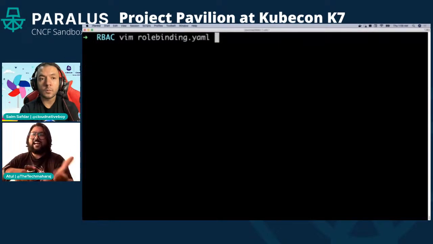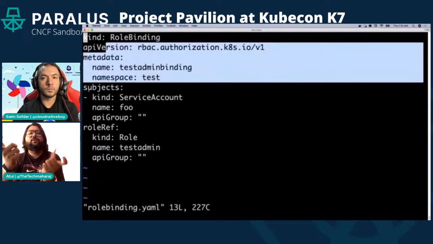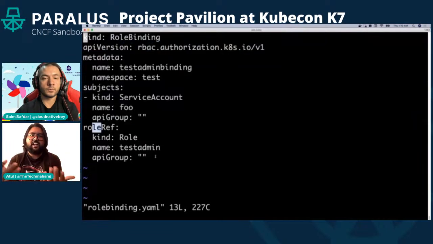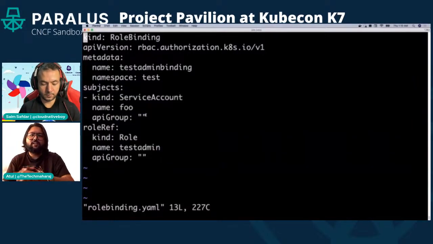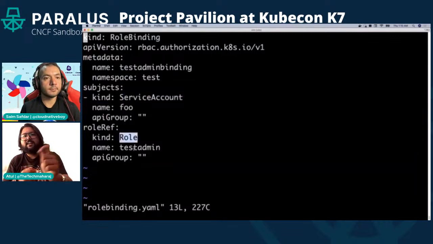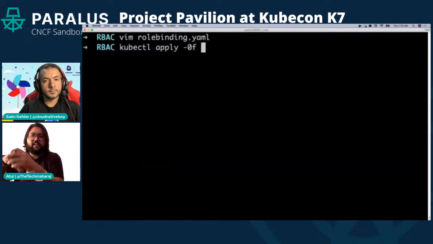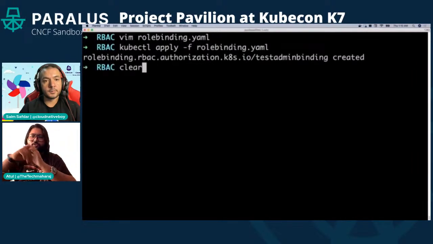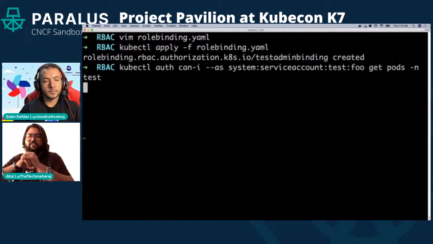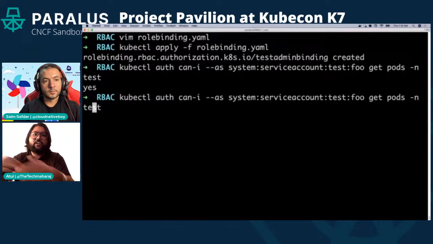Now why this is happening is that even though we have a service account in place, we have a role in place, we need to create a role binding which basically connects your role with the actual user. So if you see here, that is what we are doing. We are linking the service account, we are adding the role, and we are just creating the role binding. And if you saw in the role earlier, we gave access to all the verbs.